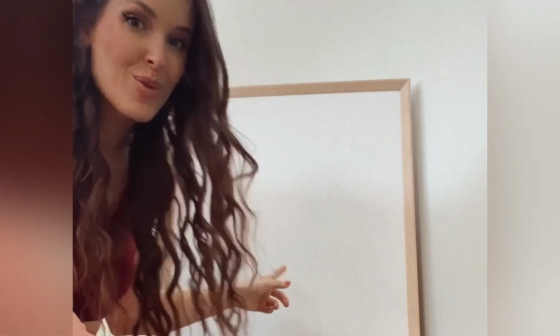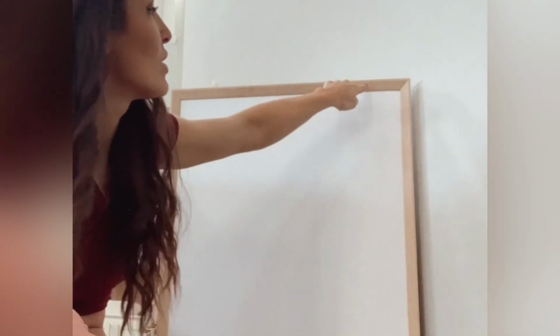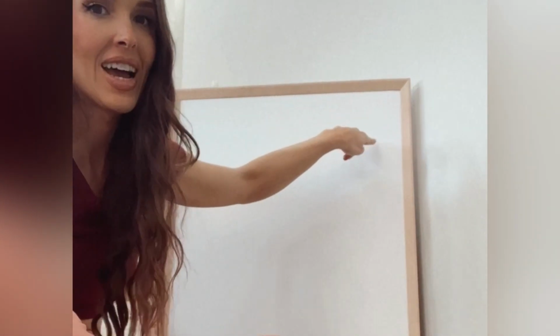Okay, so I put the poster board matting in the frame, and now I'm gonna measure 4 inches down and from the side and mark each corner.